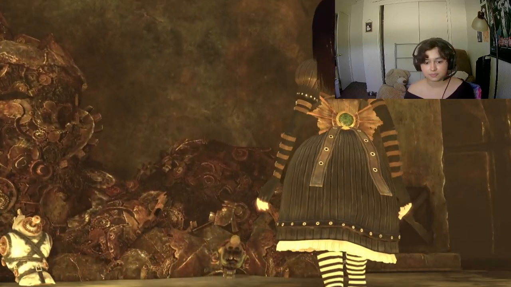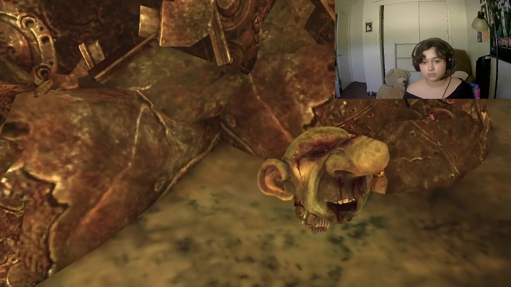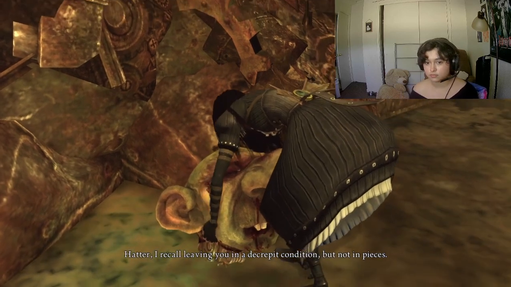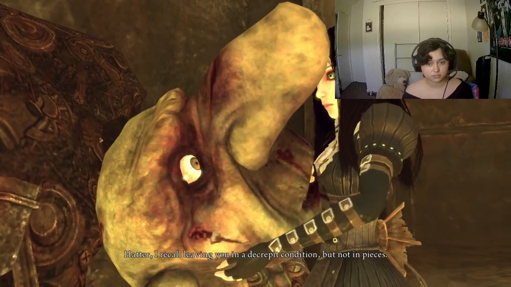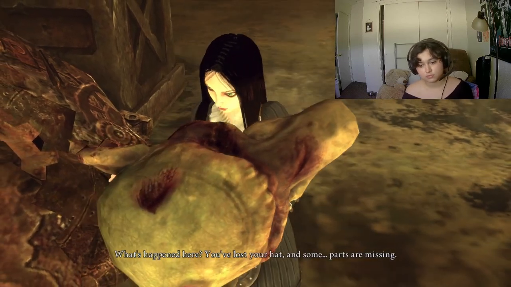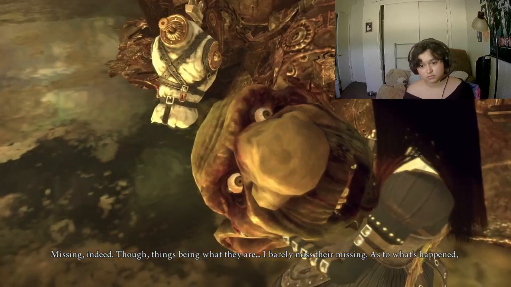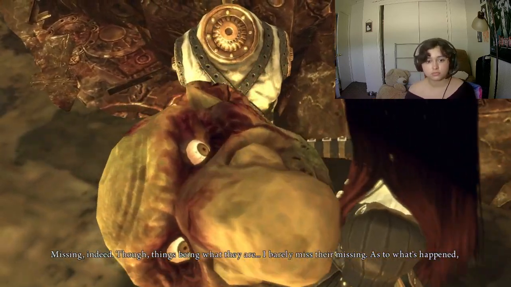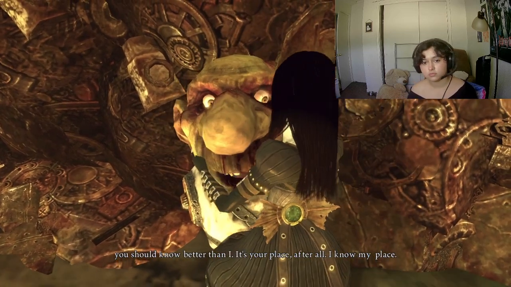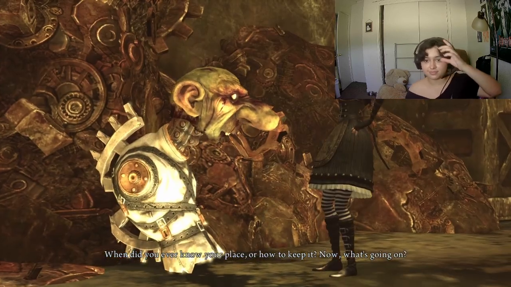No. Bad dream. A blasted good night. Hatter, I recall leaving you in a decrepit condition. What? Not in pieces. It's you. What's happened here? You've lost your hat, and some parts are missing. Missing indeed, though things being what they are, I barely missed their missing. As to what happened, you should know that better than I. It's your place after all. I know my place. When did you ever know your place? Or how to keep it? Now what's going on?